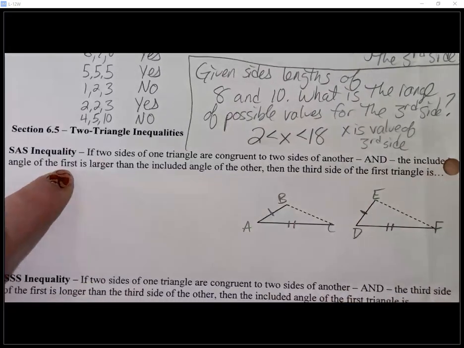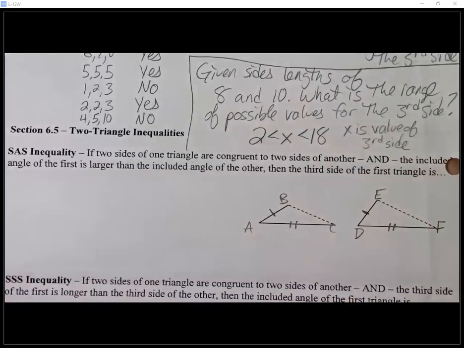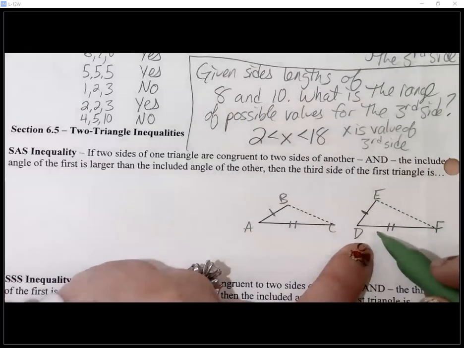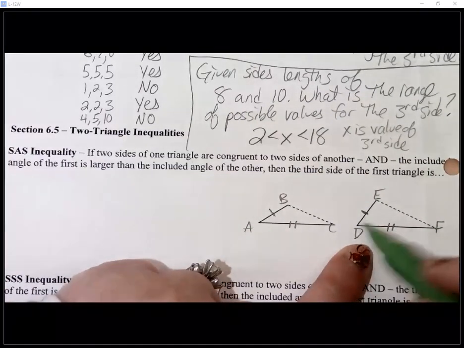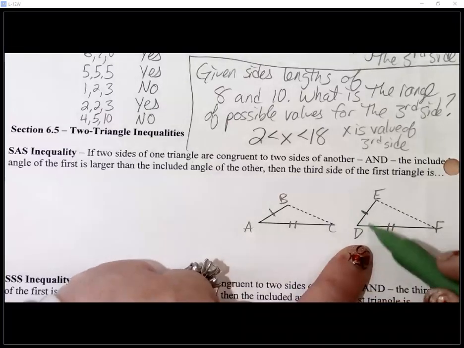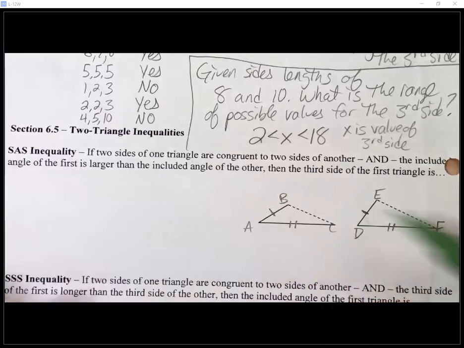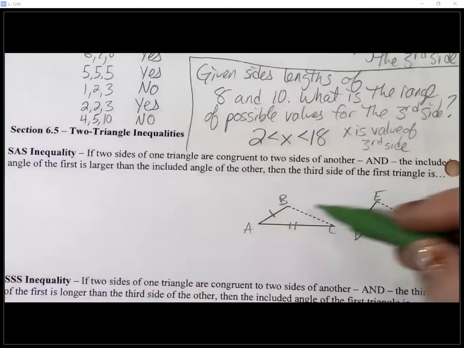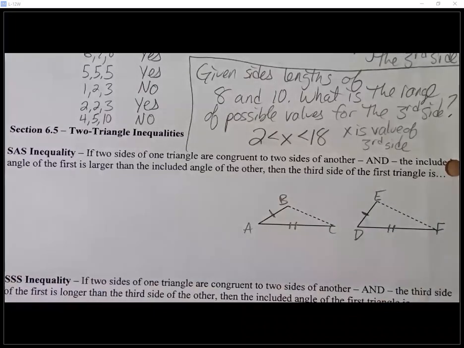So what they're telling me in this is that I don't know what angle A is. Actually, they actually have it backwards. Because if we want to go with how it looks, isn't D going to be bigger than A? So if angle D is going to be bigger than angle A, that means that I can say something about side EF compared to side BC. What do you think it is? Eve?